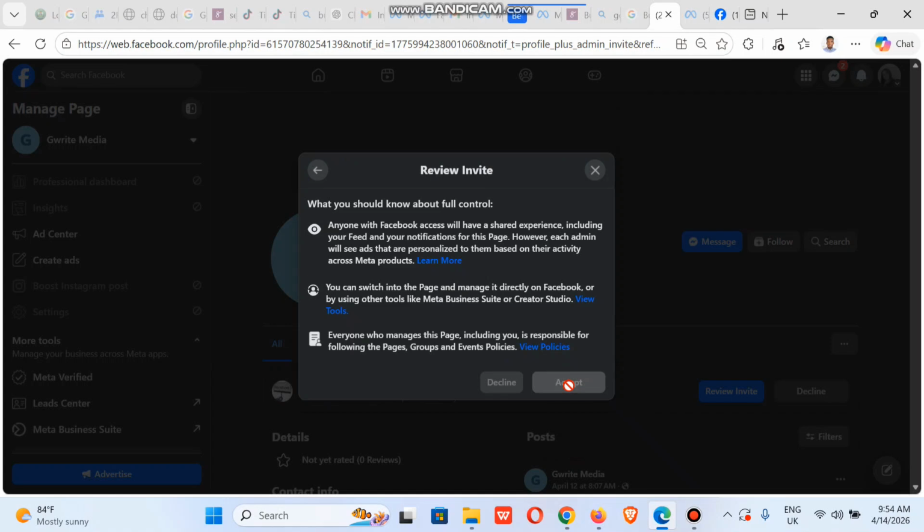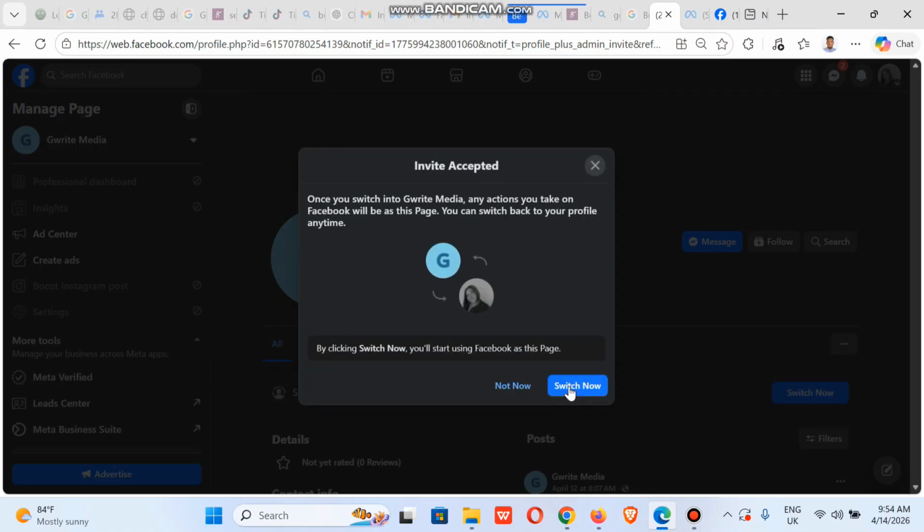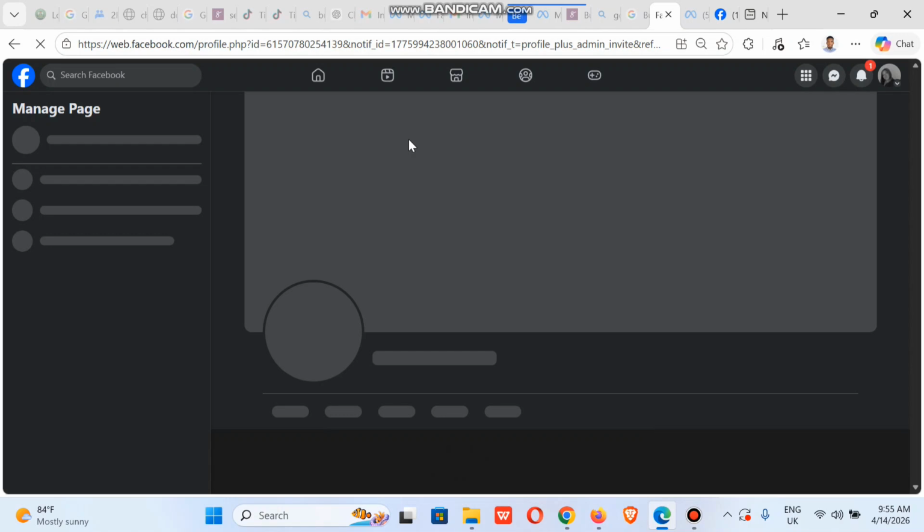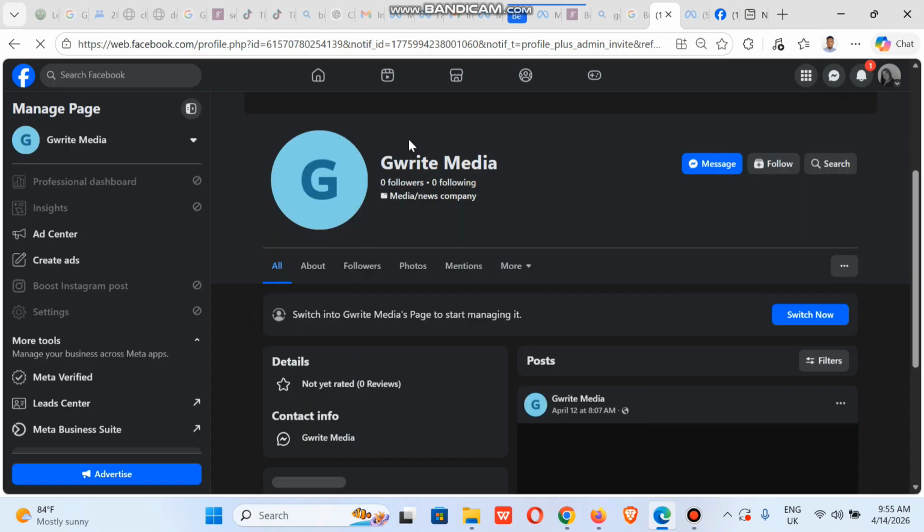Okay, so this is how to transfer ownership from one Facebook account to another Facebook account. So just click on not now. We're not switching into it. So now, in order for this person to have full ownership, because if you try to claim this Facebook page under a business portfolio managed by this person, it might not work because the person's just joined. So it might take at least 7 days before they can now transfer this page into a business portfolio.